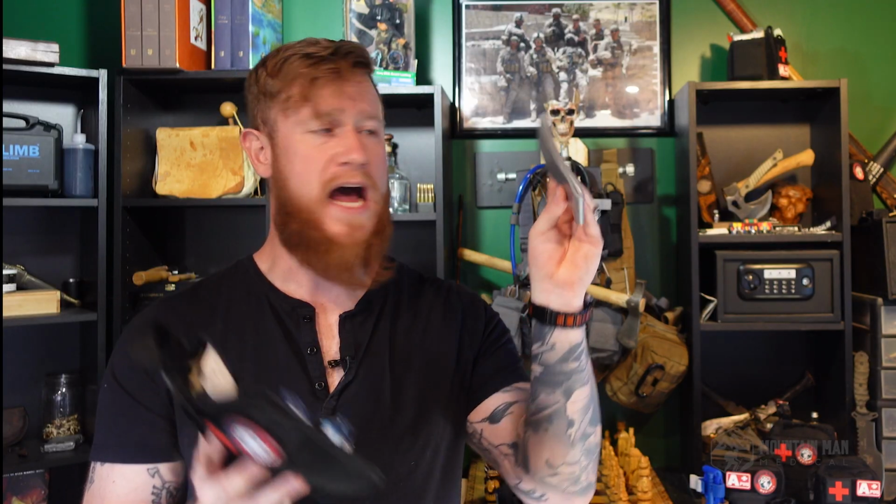Back behind there, we've got some duct tape, and this is flat folded. Duct tape is one of those things that you cannot improvise out in the field. You just need to carry duct tape. It's useful for so many different things, but especially in a medical situation, you might need this to tape down a chest seal, or to tie down some splints, or to wrap an injury or something like that. So having some duct tape on you or in your trauma kit is really important.